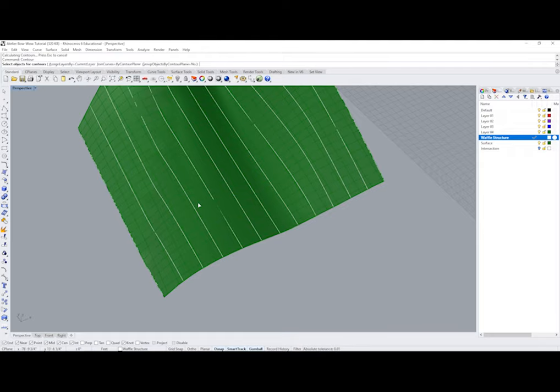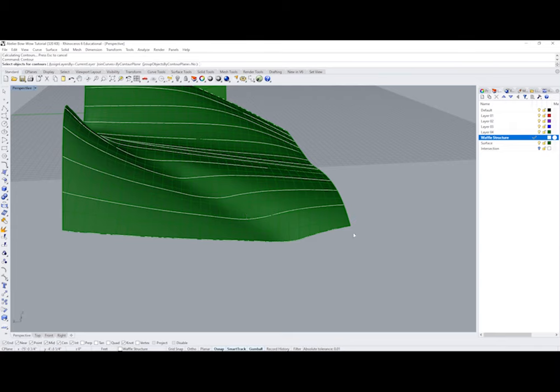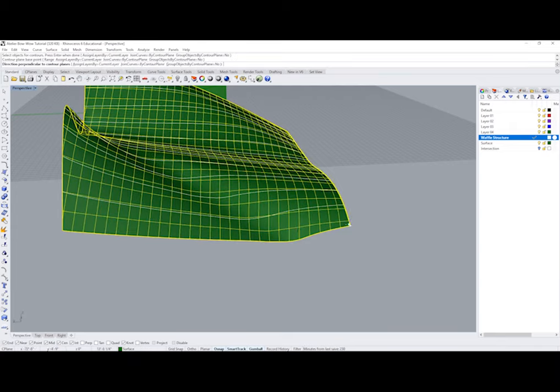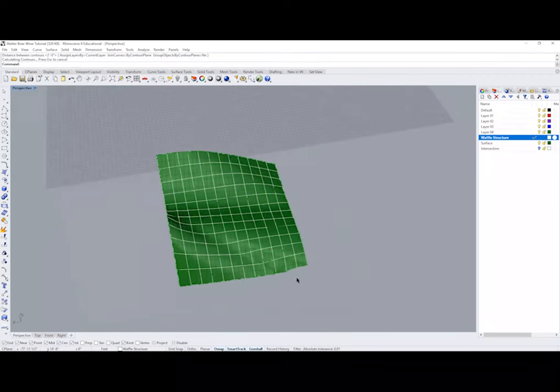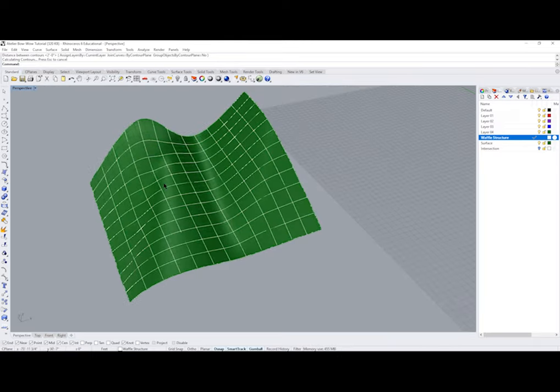Now I'm going to go back to that contour command, and I'm going to select this object again, and I'm going to do the opposite direction for this next set. It's still going to be 2 feet in between each contour, and I'll press enter. So now we can see that we have a new grid similar to the intersection grid that we had generated. So both ways are valid for generating some contours. You could have a grid already generated, extrude those contours up in surfaces and slice your object or intersect two sets. This way is just a little bit faster and you don't have much of a process to go through.